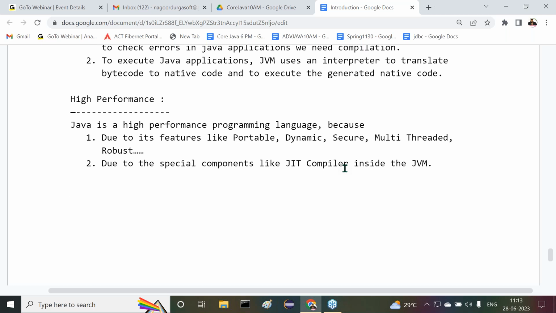Try to recollect all the points, or else maybe you can take 4 or 5 minutes of time. Recollect all the concepts in these Java features. After that, I will ask one feature. I will select the person, and that person has to give the answer. Right? Can I go for it?